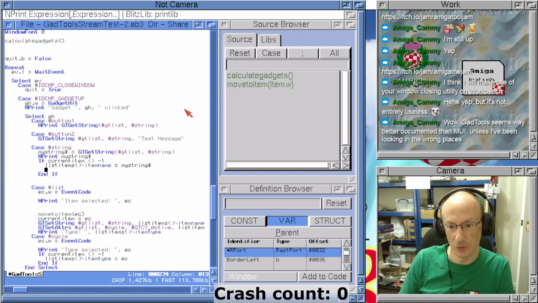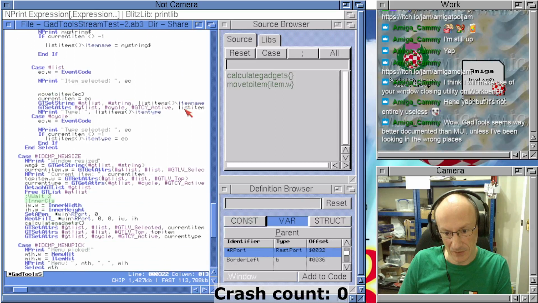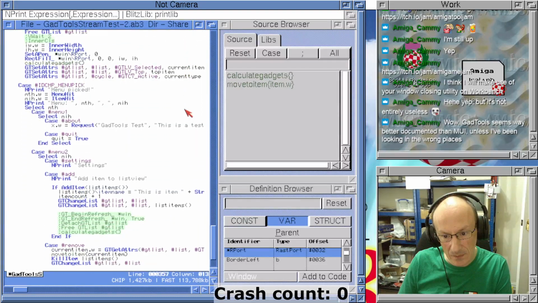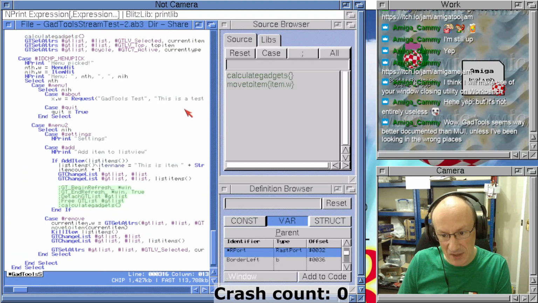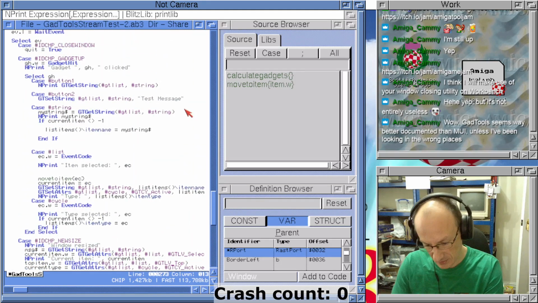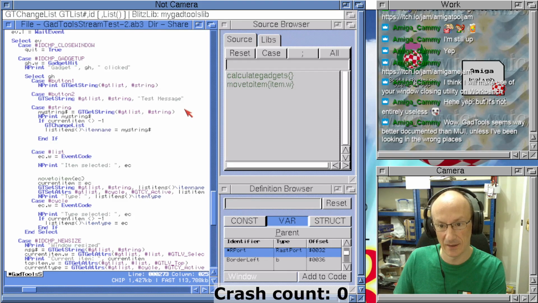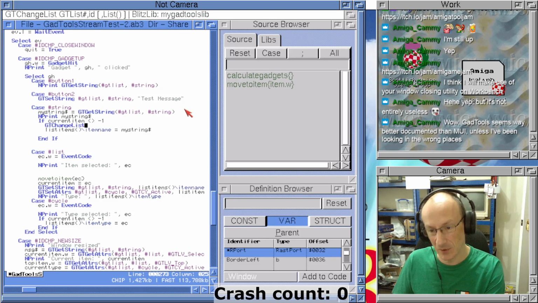So the next thing we need to do is update the list. Well, I think in theory what we're supposed to do is GT change list to turn it off and then to turn it back on again. So we do GT change list first without the list ID, and that detaches the list from what's on the screen. So for that instant, it's kind of left floating.